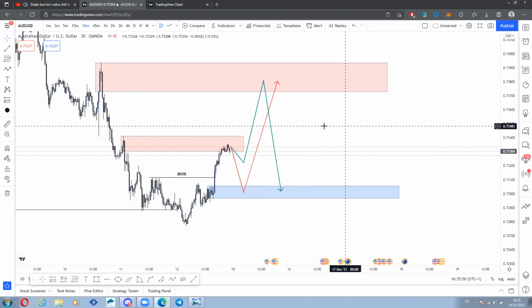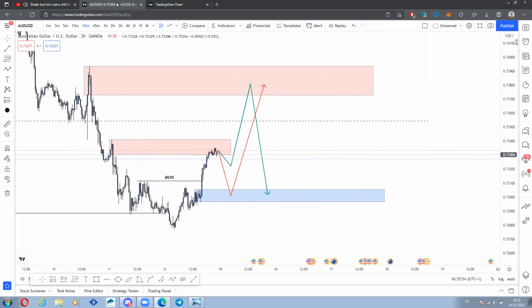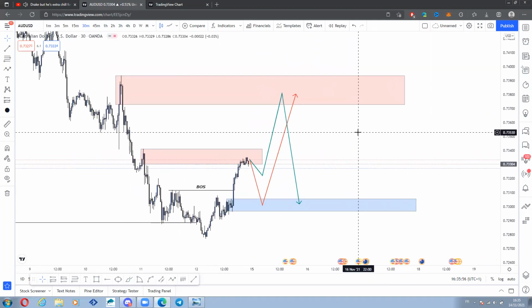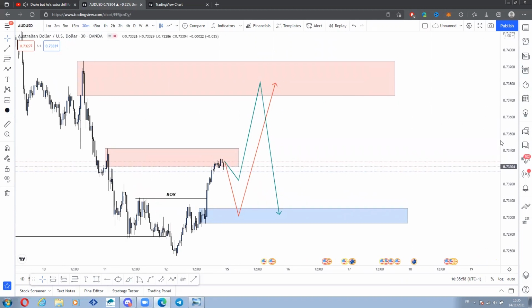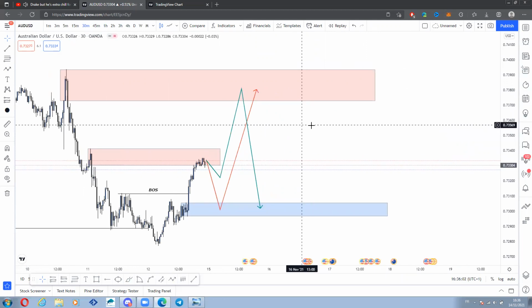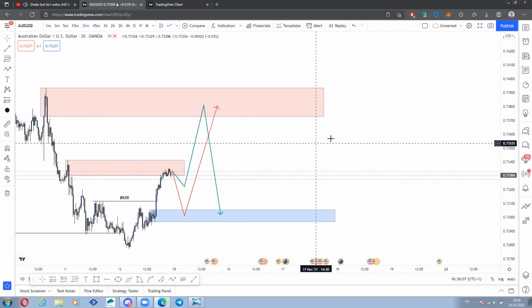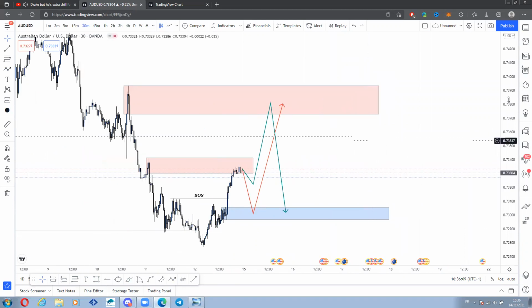And again, guys, try not to get into any trade without confirmations. And as I told you, it depends on how you want to trade or your style of trading. Like for me, I need to see a high probability setup of Wyckoff accumulation or distribution. It depends on if I'm going to buy or sell. And yeah, that's it for AU.